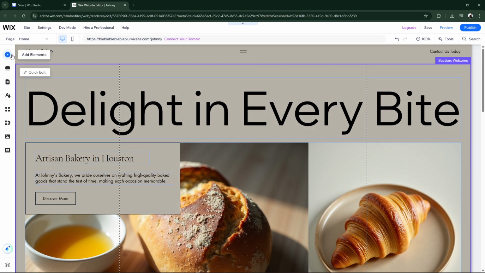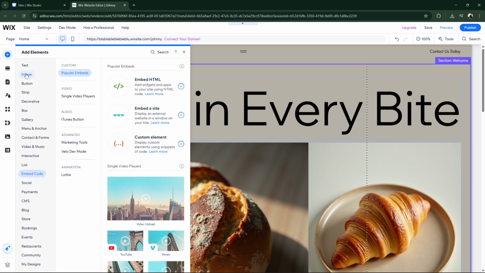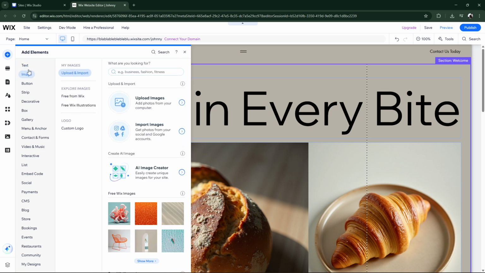In the Wix editor, one of the essential components to familiarize yourself with is the Highlight tool. Clicking on Highlight allows you to select specific page elements you want to focus on, such as text or images. This makes it easier to ensure consistency across your site.